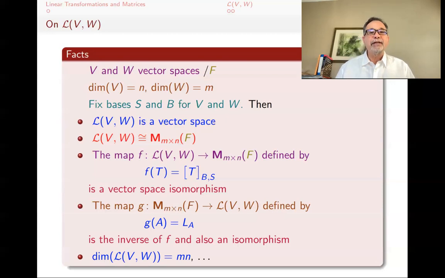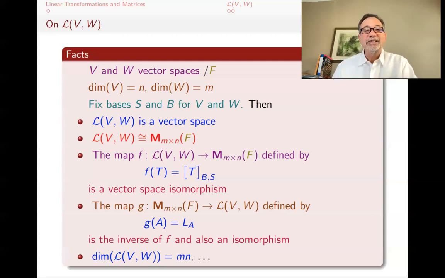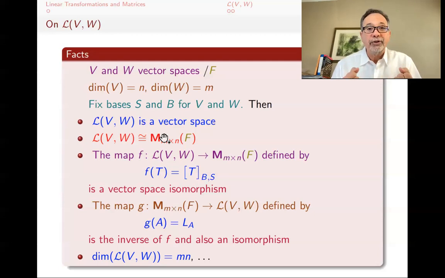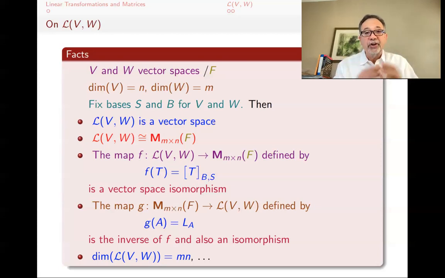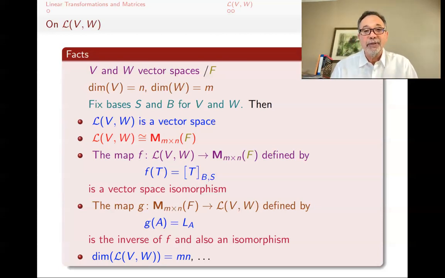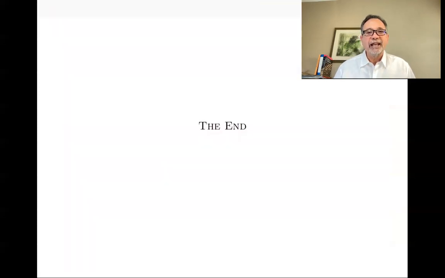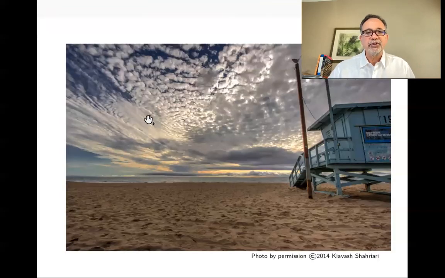I just wanted to whet your appetite for thinking about this even more abstractly. The point is that linear transformations and matrices, in a very formal sense, are the same thing — there is a vector space isomorphism between them. If you go further and look at linear transformations from V to V — linear operators — those can be composed with themselves and with each other, which corresponds to matrix multiplication. So there's actually more to this than a vector space isomorphism. For that, you would need to take abstract algebra. This is the end of this short lecture, and I will see you in the other lectures.